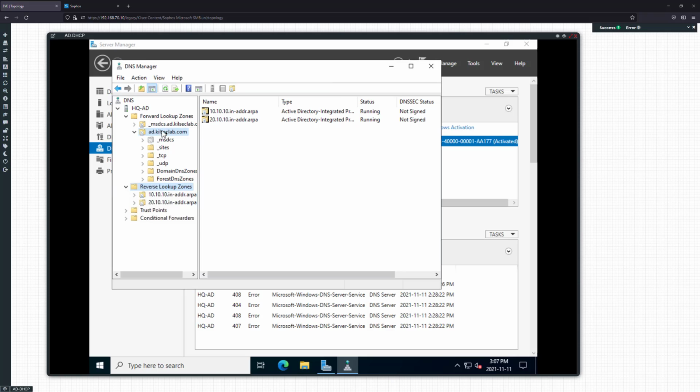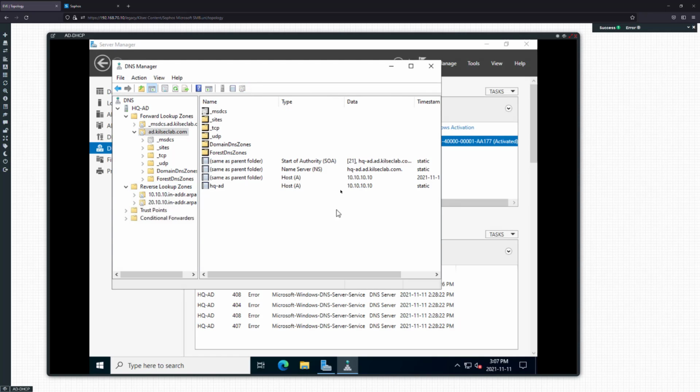All right. So right now we don't have anything in here. We've got no computers joined to the domain. We're sitting on that other subnet, so it's not going to just manually pick things up until we get some computers joined.